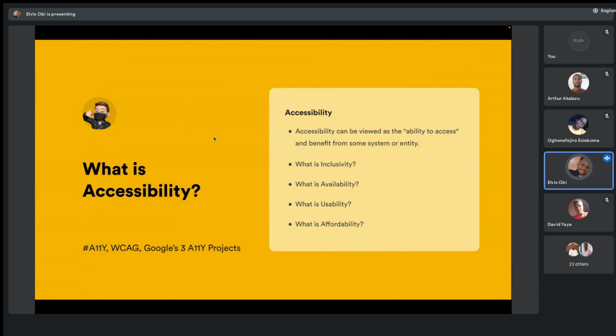For people who could lose their speech, let's say, through accidents, or who were born with speech impairment, they can still convey information through that project. You can read more on that project and other projects that Google has come up with to assist people with disabilities. I'm going to move to the next slide.